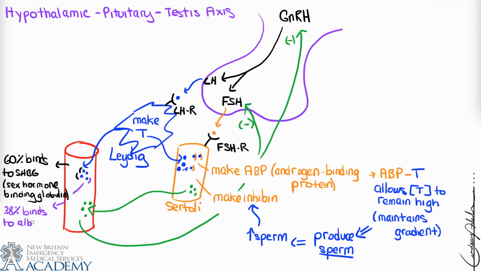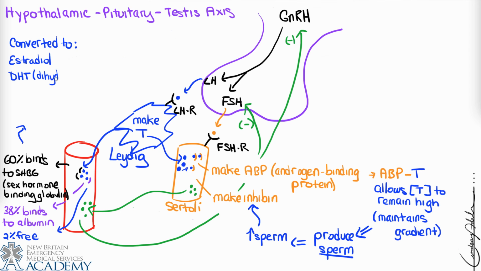When we think of testosterone travel in the blood, what we're really thinking about is how we're able to exert effects on the rest of the body. So typically the testosterone will be converted to two things: estradiol, which is the primary form of estrogen, and then DHT, which is dihydrotestosterone. And between these two, we get several effects of testosterone in the rest of the body. And that would be development of secondary sex characteristics, control of sex drive, increase of metabolism, and then also bone development, and especially closure of the epiphyseal plate. So basically deciding that the bones have grown to the adult length and then not allowing them to grow anymore.